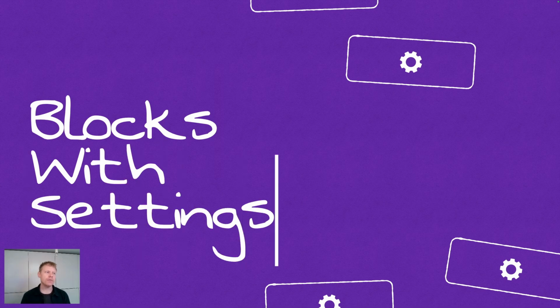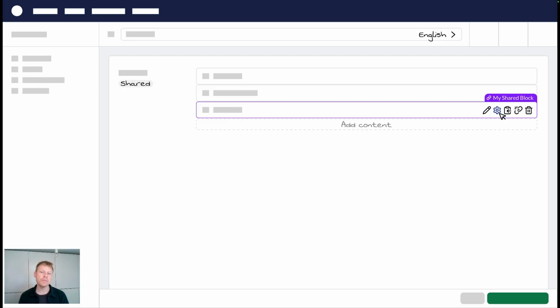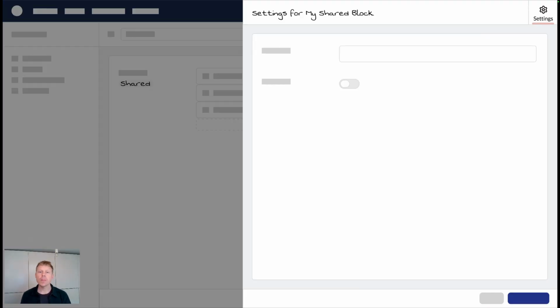So maybe you already have great experience with the block editors, and maybe you then thought about how the block settings fit into all of this. So let's have a look at that. So if your block type has a settings model, it will still be available via the settings action. So it will stay identical to what you know from today, and it's illustrated by this cogwheel action right here on the block. And we can click on it, and when you then edit those settings, there's one noticeable difference.